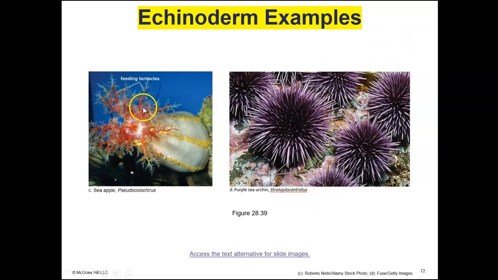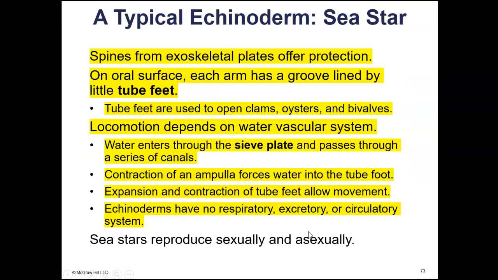You can Google this, and you can watch a video of it on YouTube or TikTok, and it's really cool to watch. So this is a sea apple, an example of an echinoderm. These are sea urchins. You've probably seen these in touch tanks. And this page goes through the water vascular system and how it works.